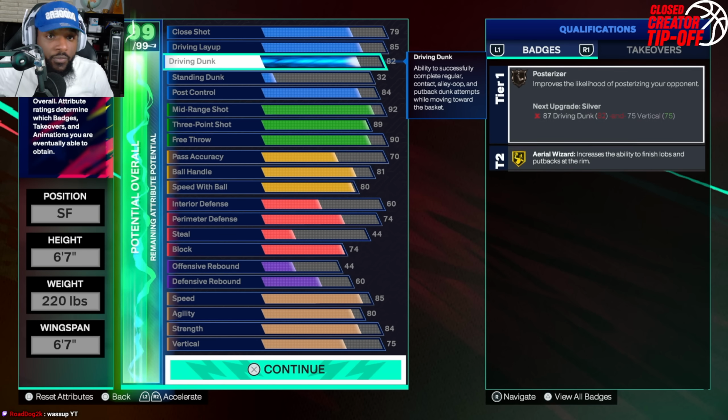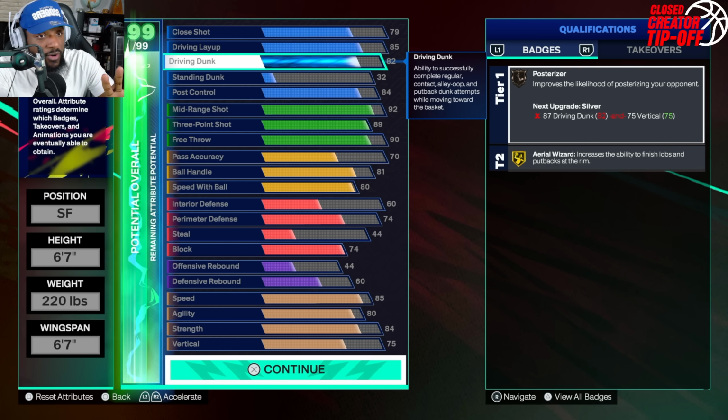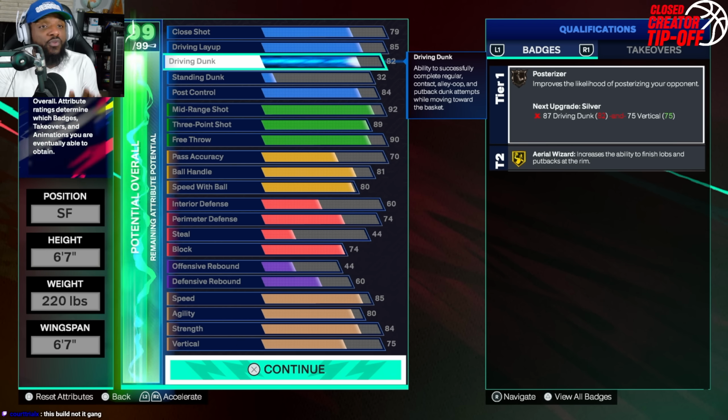Now let's keep moving. Driving dunk, again, perfectly placed at 82, because if you throw 5 of your attribute caps on here, now I know everybody's not going to get attribute caps, and this build still works great without them. Okay, it works great without them, but it gets even better with attribute caps. So if you throw 5 on dunking, and you could choose what you want to use your attribute caps on first, everybody kind of can be able to get the first 5 with enough playing time.